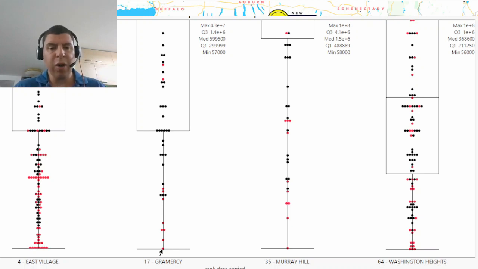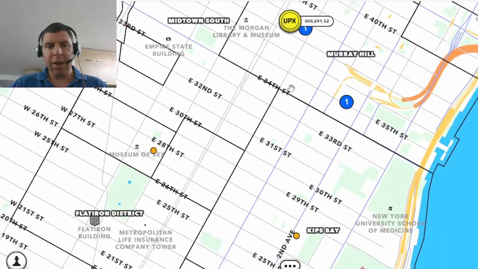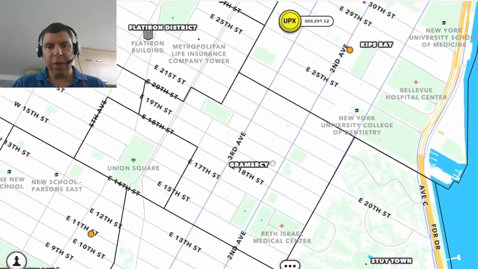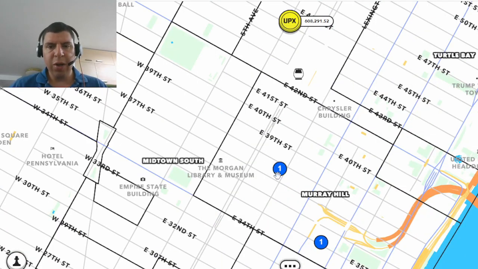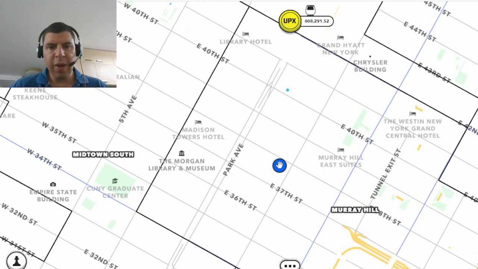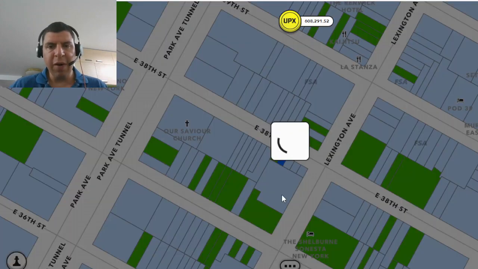And I also want to go ahead and check out where this property is actually located on the map. So here, looking at the map of Upland, we can see the neighborhood of Murray Hill here, which is directly south of the train station in Manhattan. And if we want to find the neighborhood of Gramercy, we can see that it is a little bit further south. I already had one property in Murray Hill, and this is the one that I saw now priced at $58. So if I zoom in, we can actually see that this property is extremely small, only 5 up squared.